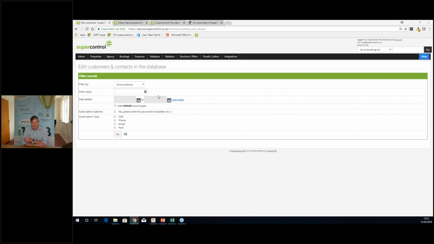So do you need to go back and resubscribe all of the people that actually physically ticked a box to subscribe to receive stuff in the past? Strictly speaking, because that tick box did not say we're going to send this information by email or by post or whatever, then you do, but you're also fairly safe by using that list, and that list will be imported. It is there now in your SuperControl accounts. So all those resubscribe or don't miss out kind of emails that you've been getting, some of those weren't actually necessary.